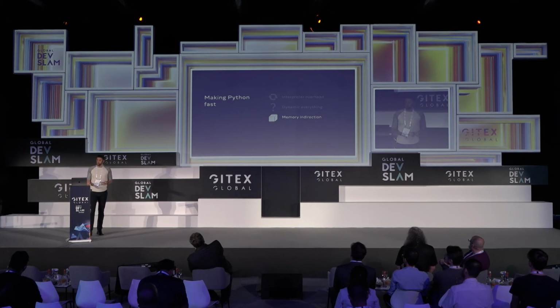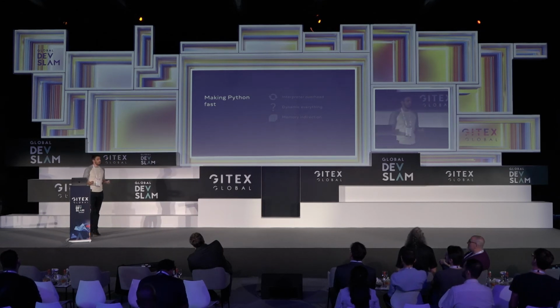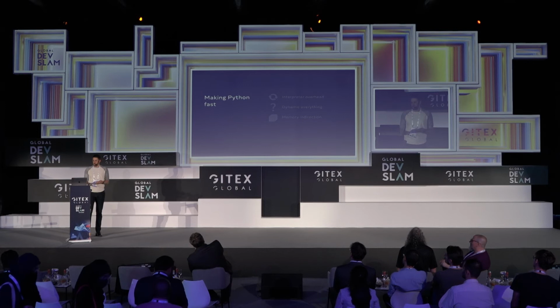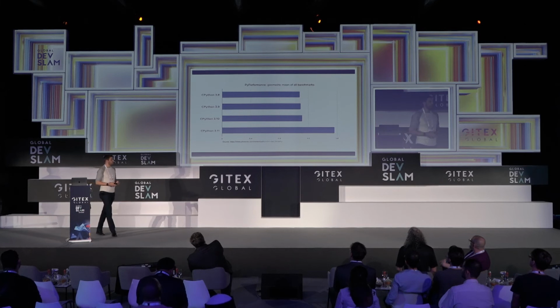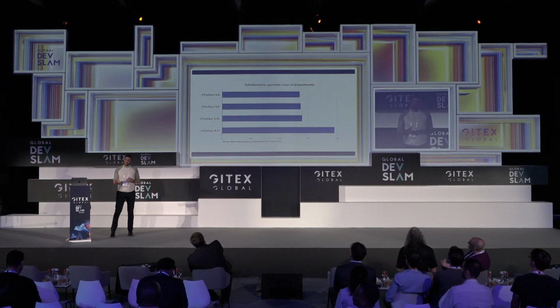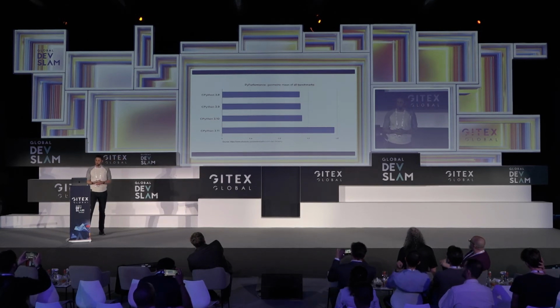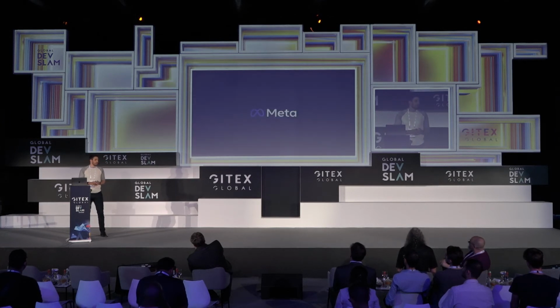So that completes our tour of why Python is slow and how it's being made faster. The good news for all of us is that so many of these improvements are now being brought upstream into the core CPython project, which means that all that you have to do to gain the benefits is to upgrade to a newer Python version. So thanks to the work of the faster CPython team, CPython 3.11 is somewhere between 25 and 60% faster than previous Python versions for typical workloads. And there's plenty more room for further improvement in future Python versions. I would expect another big speed up in Python 3.12 next year. Thank you for your time.